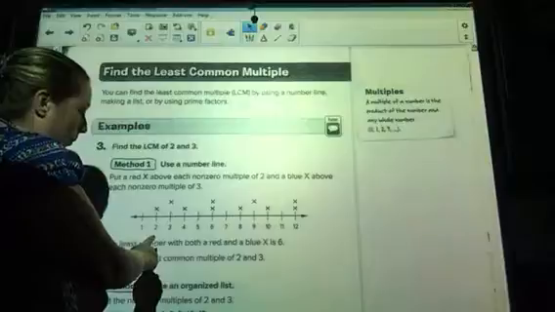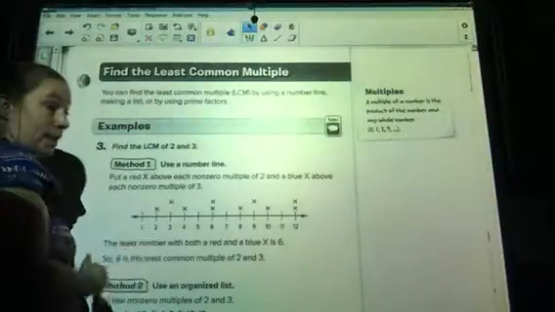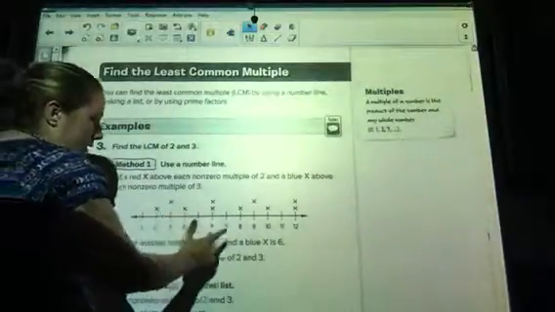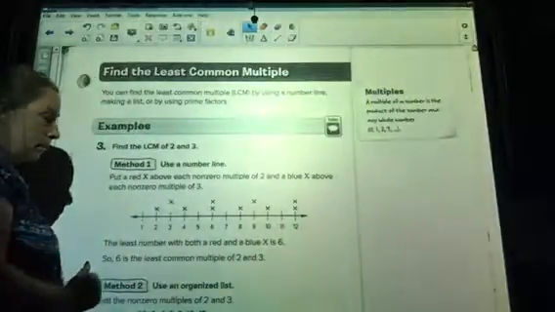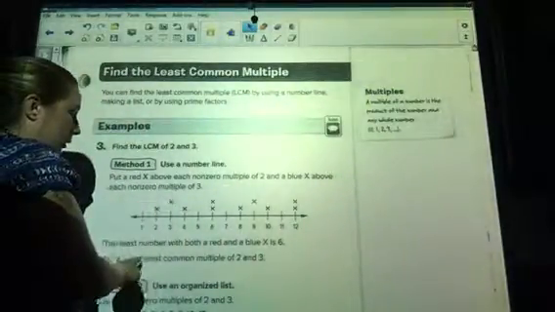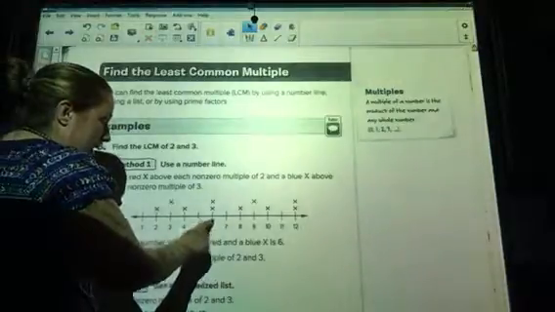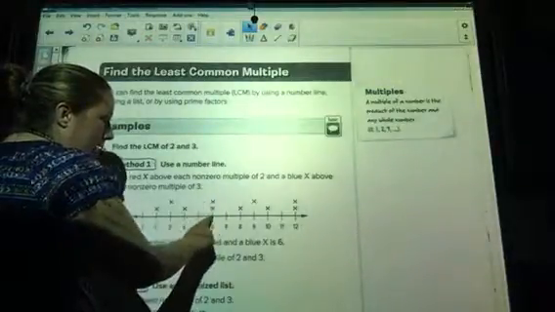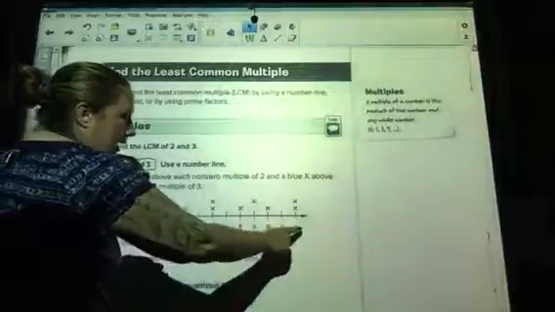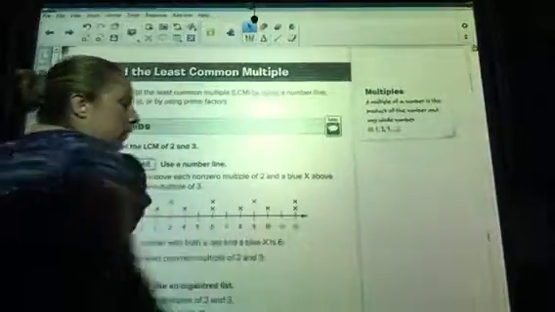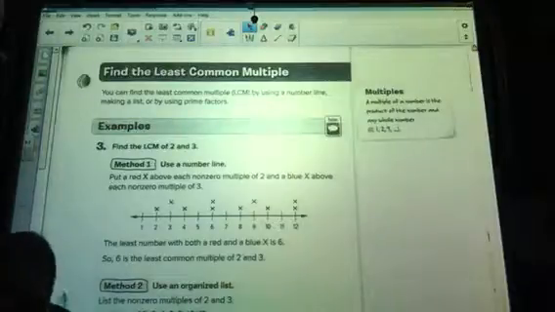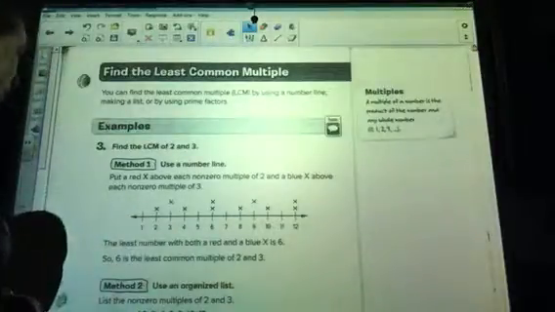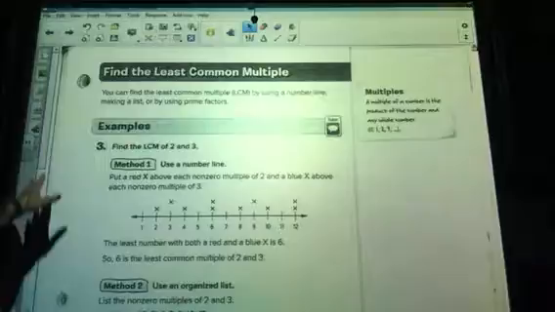So in one point, they mark every multiple of 2, like skip counting: 2, 4, 6, 8, 10, 12. And they put an X on all those numbers. Then they went back and did the same thing with 3. 3, 6, and you can see here, there's where they line up together, 9 and 12. So they line up in two places, but which one is the least common multiple, the smallest common multiple? That would be 6. So that's one way of doing it.